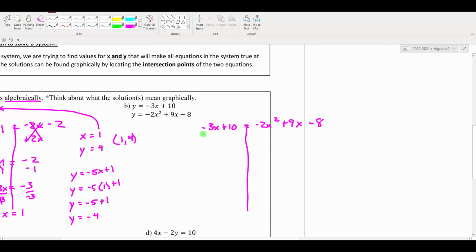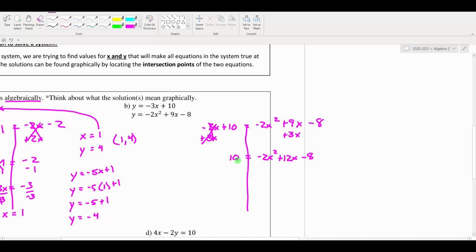So I'm going to start with this negative 3x. So I'm going to add 3x to both sides. And notice that I'm lining that up under the other term that has an x, right? Because I only want to add together like terms. All right, so these cancel. I get a 10. And then over here, I'm going to end up with negative 2x squared. This will combine to become 12x, and then we have minus 8.